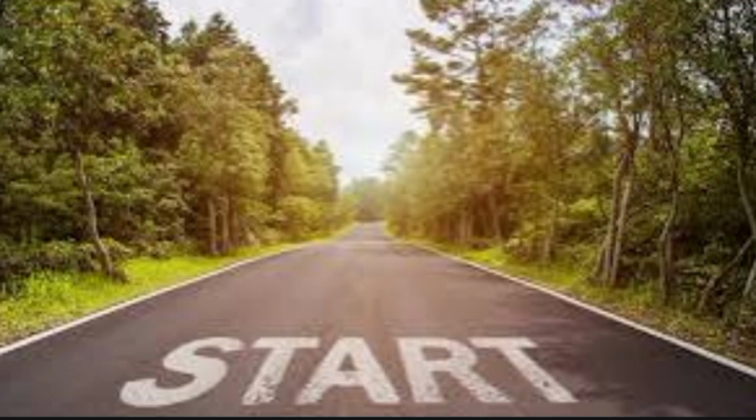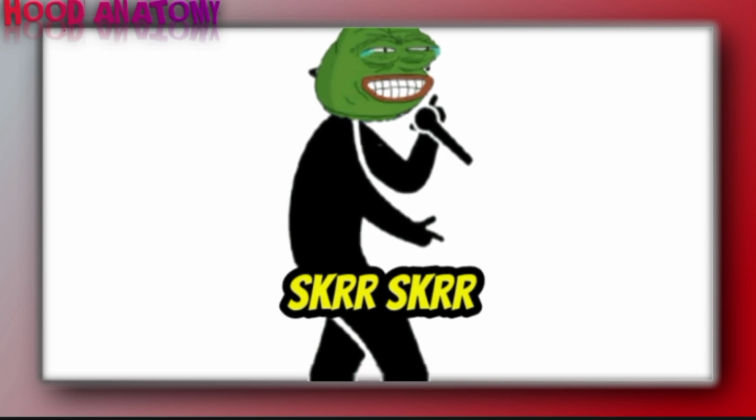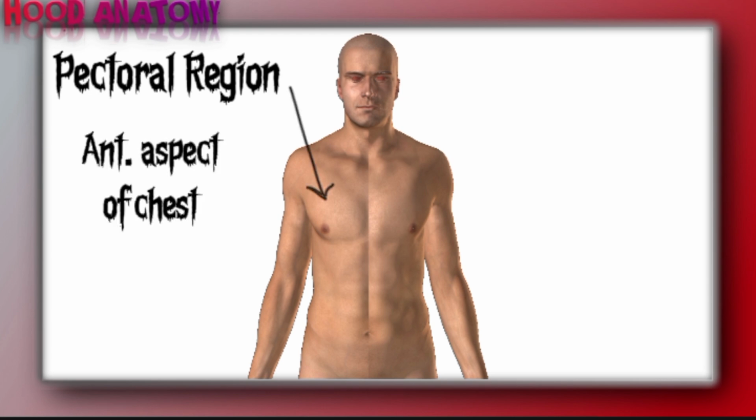Chai! Oh, my body dey sweet me as we dey about to start our anatomy gangan. We don finish with osteology wey waste our time, now na to start the real stuff. Na time to dey pour stuff for people because now we dey enter pectoral region. When I say pectoral region, I dey talk about the anterior aspect of thorax. No mind the English o, na just chest I dey talk about.